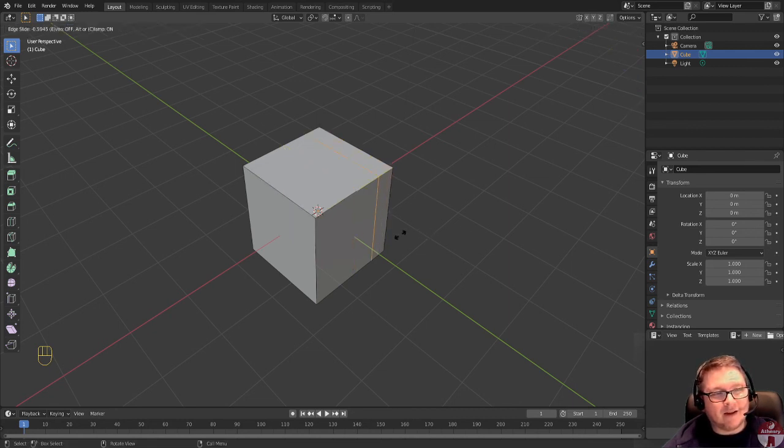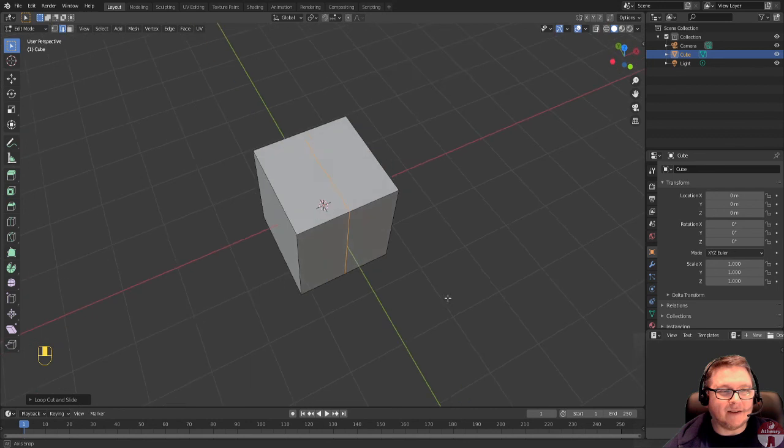Left click, and then an unusual thing happens. It puts in an orange line, but it's still moving. As you move the mouse, it's still moving. And this is so you can position this cut along the edge. It doesn't have to be dead center, but almost always what we do is we do want it in the dead center. So actually we cancel that move at that stage by hitting the right mouse button to leave it in the dead center.